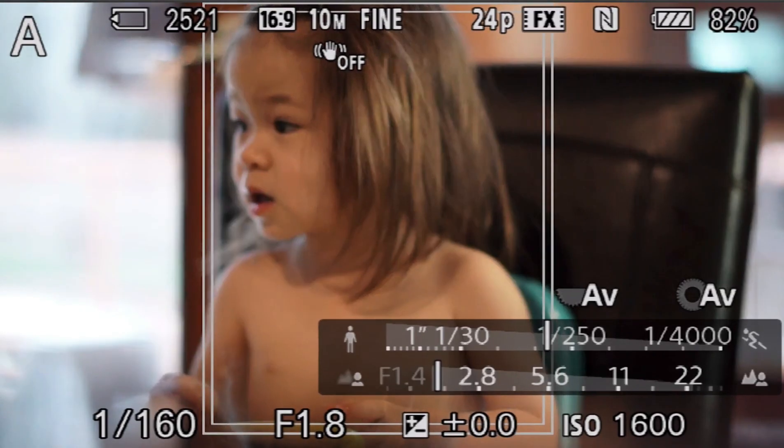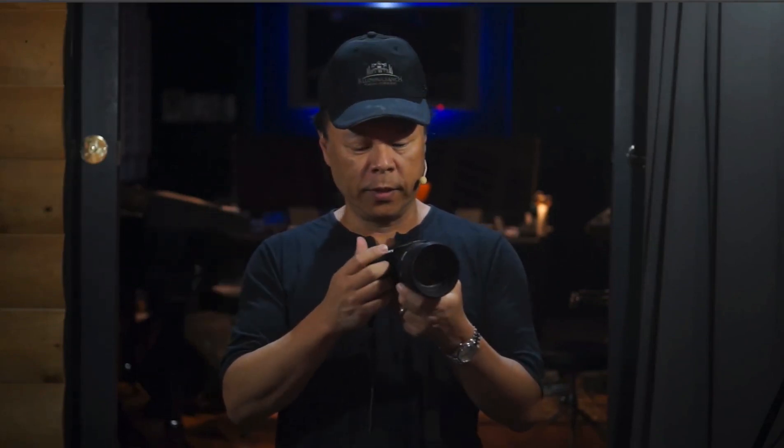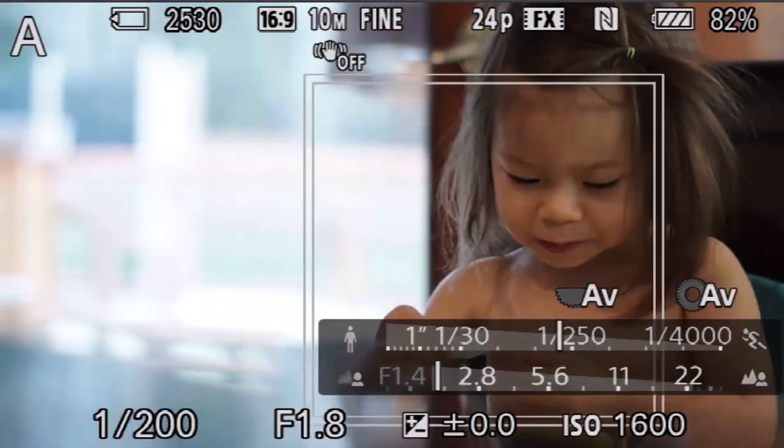What this camera does is it has a really cool feature called eye autofocus, which you can program to one of the buttons. When I press it while taking a portrait of one of my kids, it will basically light up just the eyeball. It also has 197 different phase detection autofocus points, covering 97% of the screen — beating the A7R, which only has contrast detection autofocus. This one has phase detection across 97% of the screen, so it tracks the subject wherever they move. You can focus and expose for the eyeball and track a certain individual across the frame.